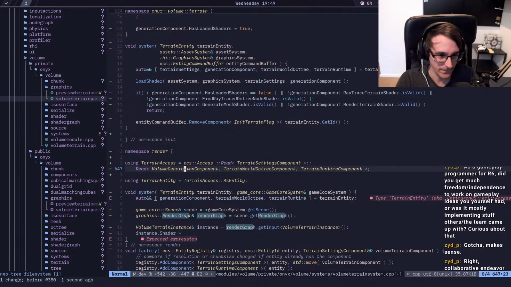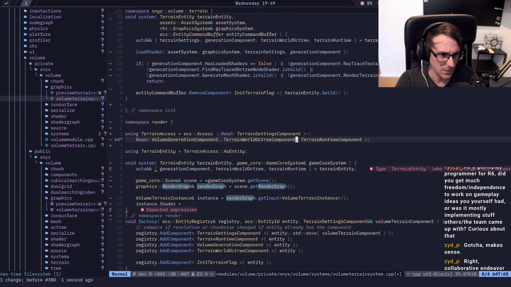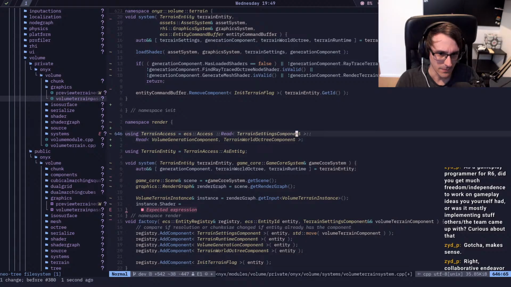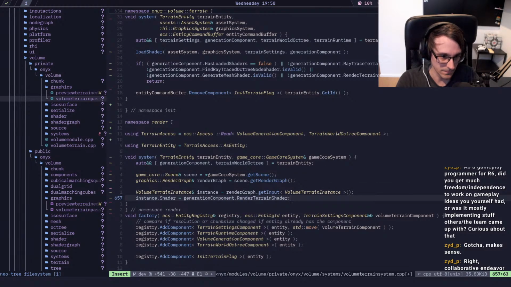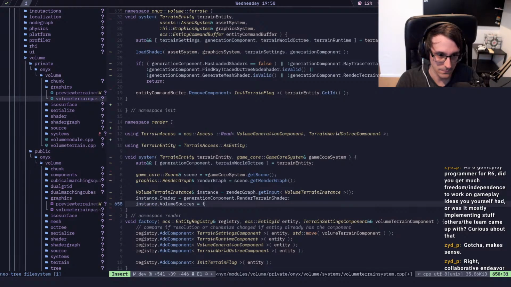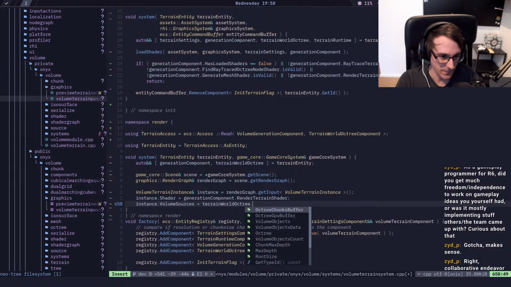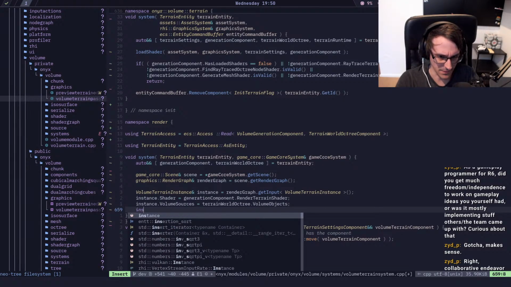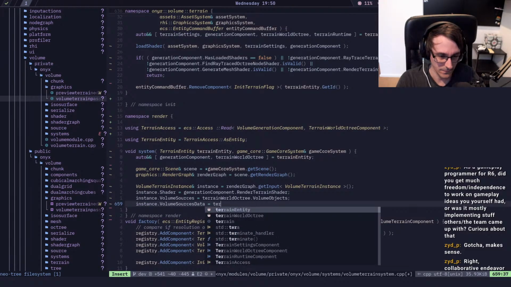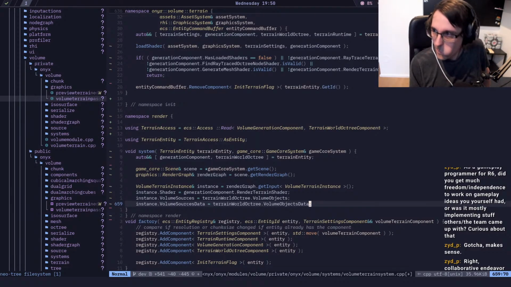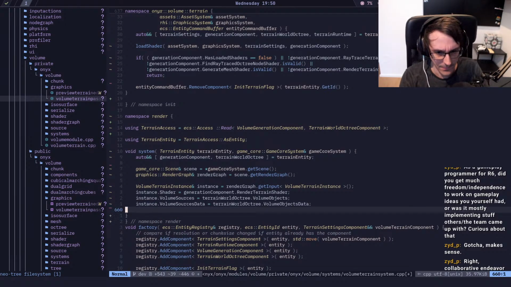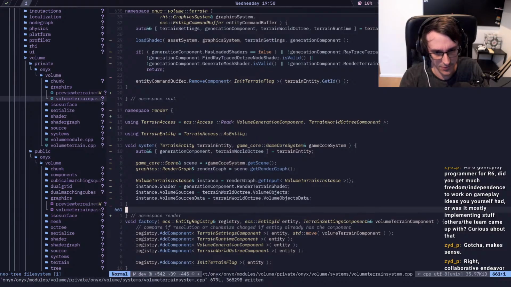You want to read that? Terrain world octree, yeah, that one. But we don't need the runtime. We don't need anything else here. Volume objects and then instance. Volume objects data. That should do the trick for now.